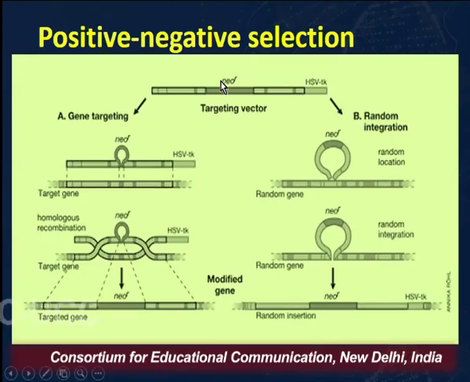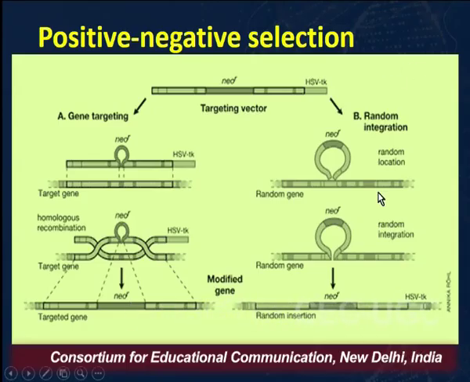So, in this case, we can do a positive negative selection in which we take the one gene and a resistant marker. Now, if there is gene targeting, that is, the target vector is introduced at a targeted site, then the homologous recombination will occur. Because the thymidine kinase is outside the homologous recombination region, when the recombination occurs, only the neomycin resistant marker will be introduced into the target gene, so that we will select those colonies which are neomycin resistant positive.